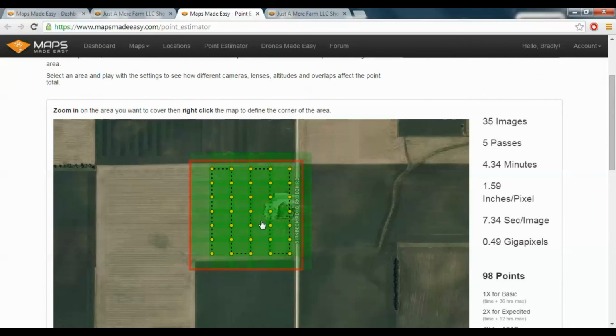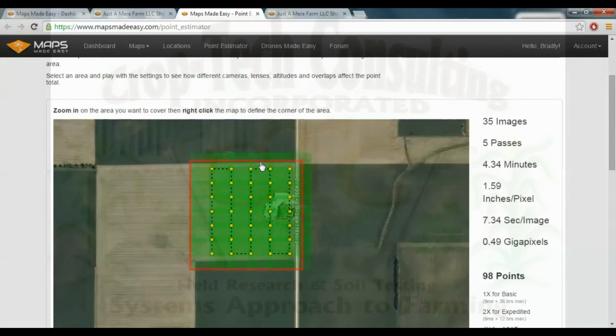So again, this is a very user-friendly system. It's probably the best thing I've seen out there for creating referenced aerial imagery with drones, and it's an extremely low-cost solution. So again, if you have any more interest in this, I'd recommend visiting their YouTube channel and watching some of the tutorials. And again, we're going to be working with it more in the future.